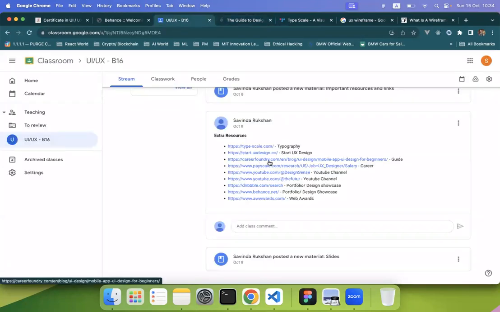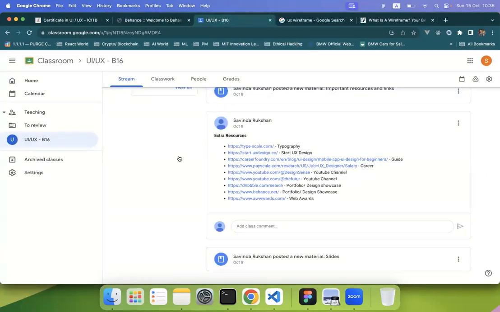And here, Career Foundry is another website where you can get a lot of information and knowledge about UX or any particular career. I invite you to read this blog article as well and use it as a guideline when you are doing design.